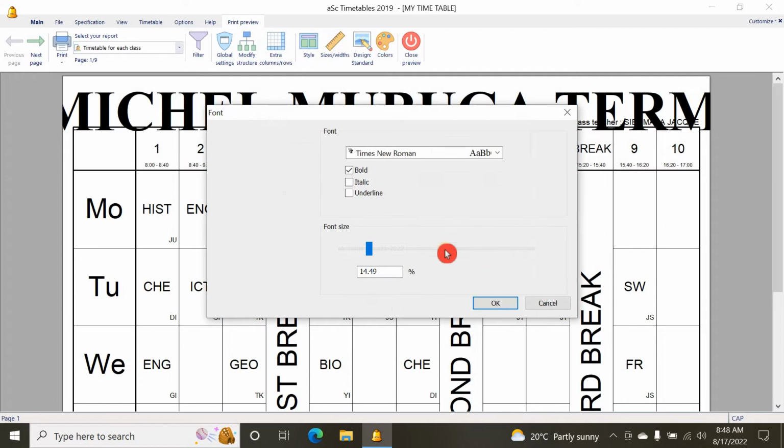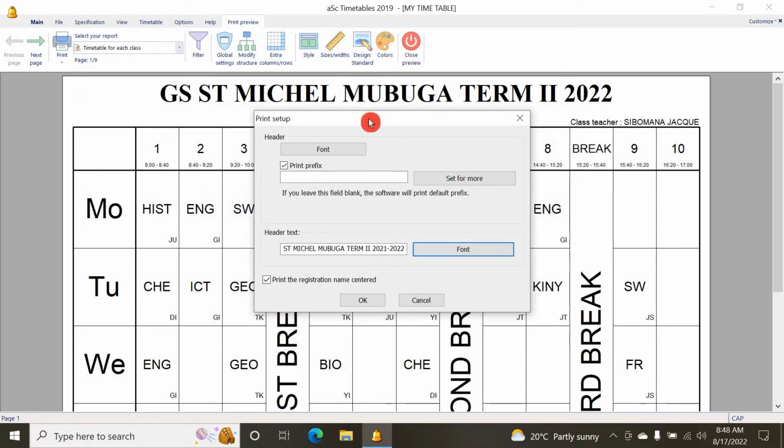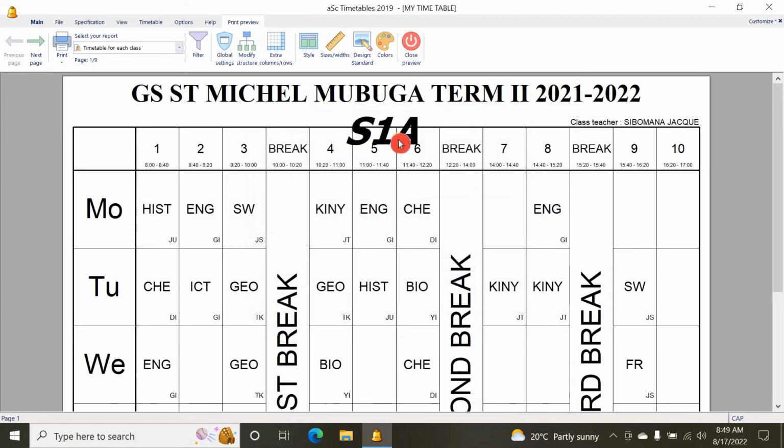I can go back and reduce the size to 6.48. Let me click OK. Now I have the title that is fitting, and here I can click OK. You see, now here I have the title, but this title is very big.